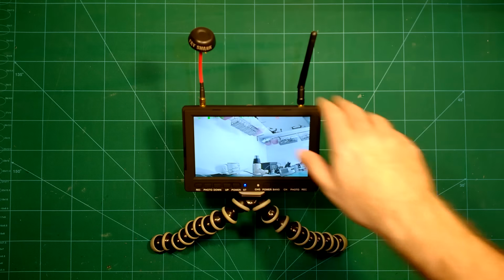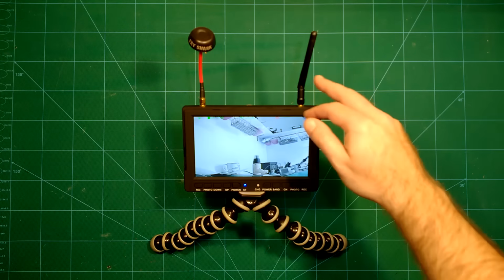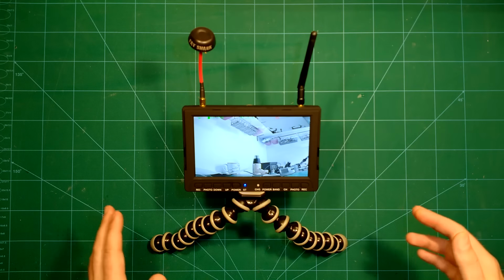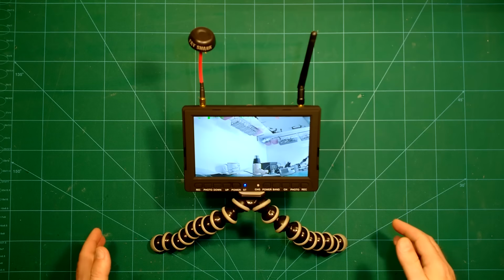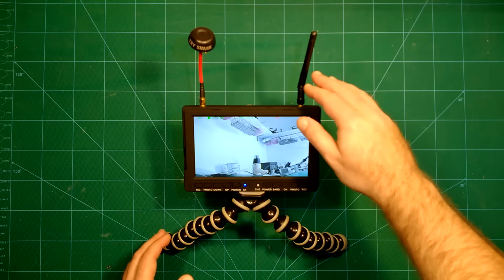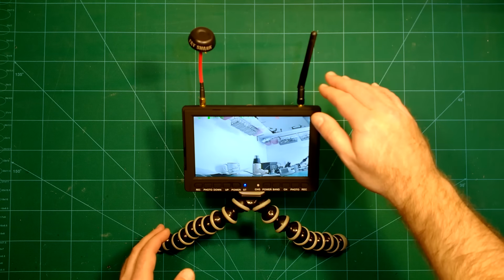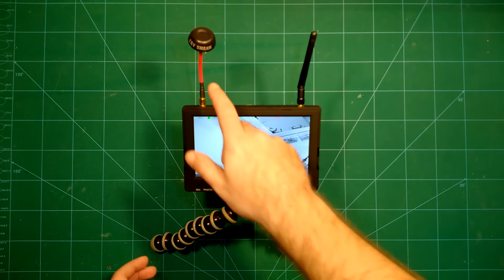So why I am using here two omnidirectional antennas, once the cloverleaf and once the rubber ducky, there is a simple reason for that. I have some micro quads where I simply use a VIP antenna. You know it from my videos, for example my EA-Shine H8 copter. And for these simple VIP antennas, the little rubber ducky, which is also a VIP antenna as you know, simply gives me less distortions than the cloverleaf.